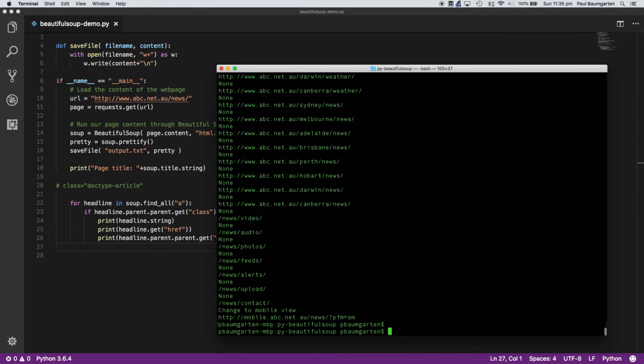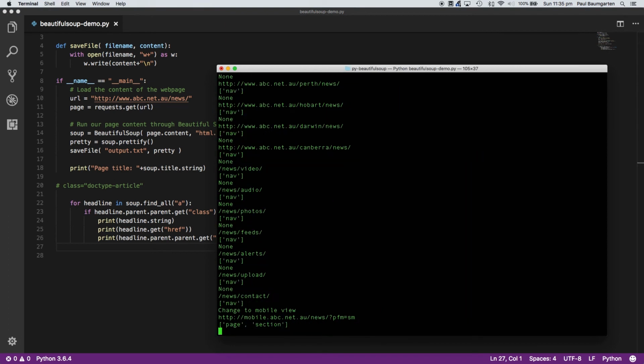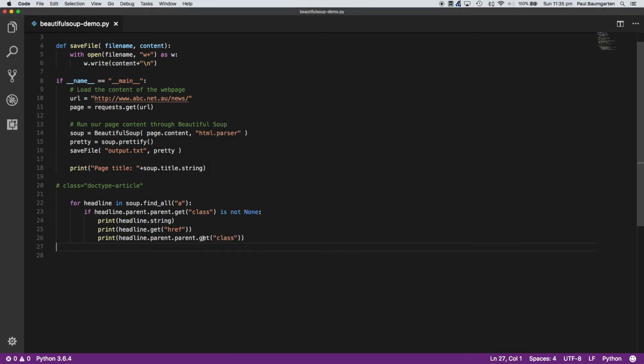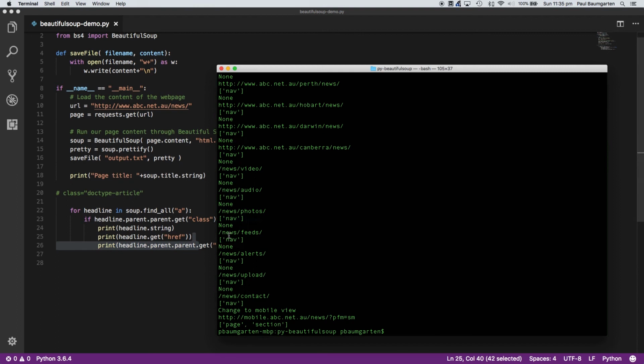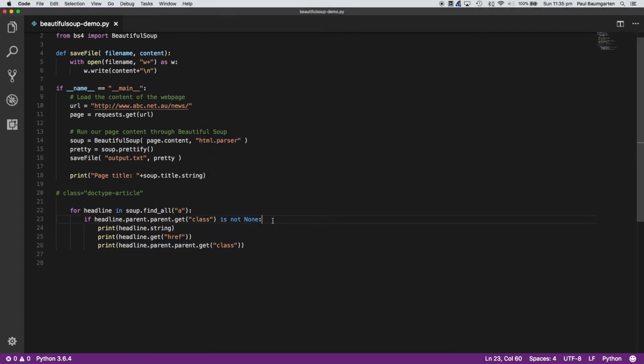Basically, in HTML, a class can have multiple values. And so this thing, get class, is actually giving us a list. So here before, when I had headline.parent.get class equals doc type article, I was saying, does this thing equal this string?